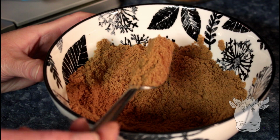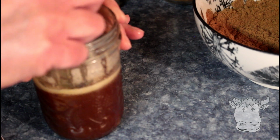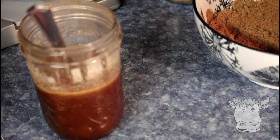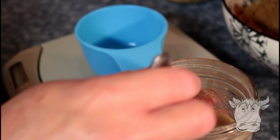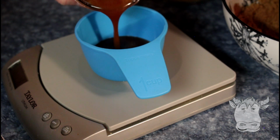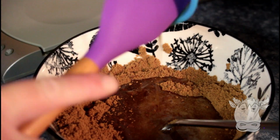Okay, so we got 4 ounces of meat flour. This is beef that we're using today. And we have brown butter. I like stirring it. I just made this one this morning, so it hasn't thickened yet. And I like stirring it so that it all gets mixed together so you don't have the separation of the chunks in that. And we are going to take 5 ounces of the brown butter. That's the big difference here with doing the pemmican with the beef fat and doing the pemmican with brown butter. The brown butter, you need 1 extra ounce compared to your meat flour. So we're going to pour this in here. And that's all the ingredients you need.